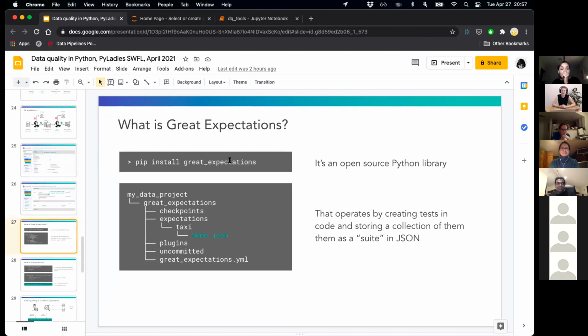Cool. So Great Expectations is, again, another open source Python library. It creates a little bit more of a complex structure underlying. As you've seen with the other tools that I've shown, you import them in your notebook or in your code and you run it, and that's it. Great Expectations actually creates a little bit of a skeleton for a directory structure that has a bunch of content. And most importantly, it stores all your expectation suites, or the list of tests that you're running against your data, in a JSON file.